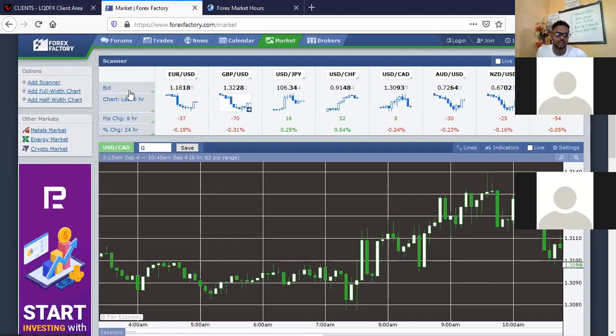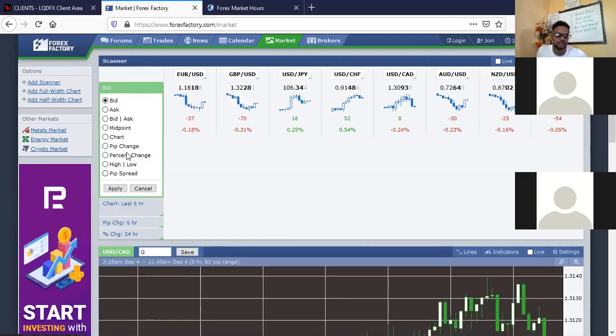You will see the different bid and ask prices and so on. You can go through all that as well, and you can apply whatever you want on the chart. So this here is just for you to see what's happening in the market. You can set up different currency pairs that you want to track and monitor before you actually do your trade on your MT4.